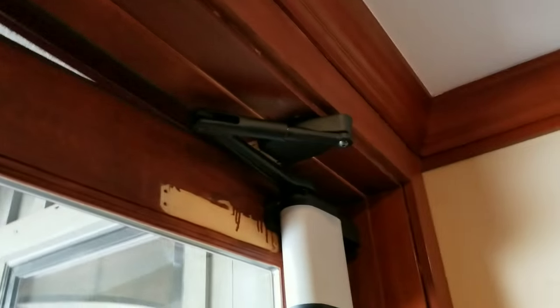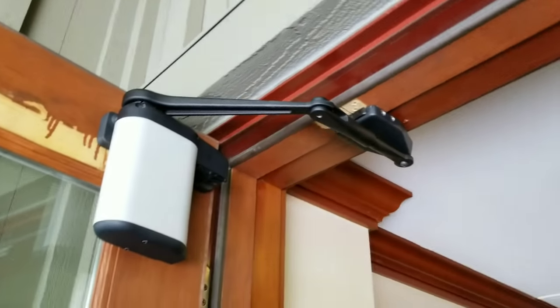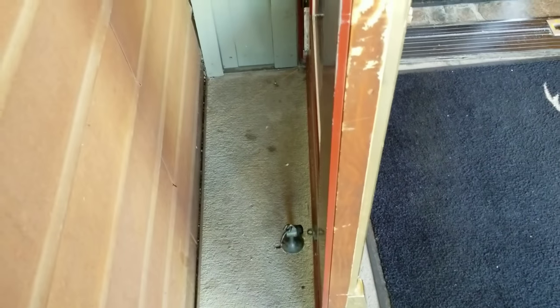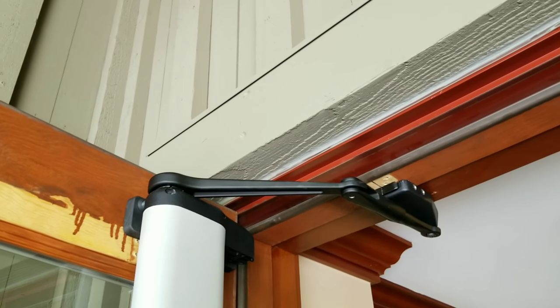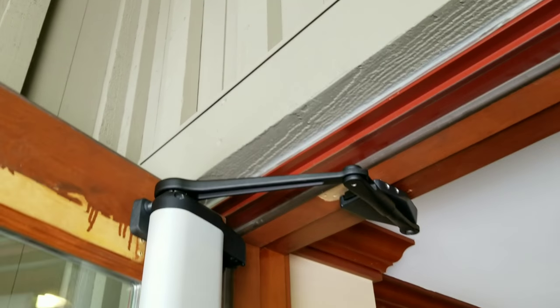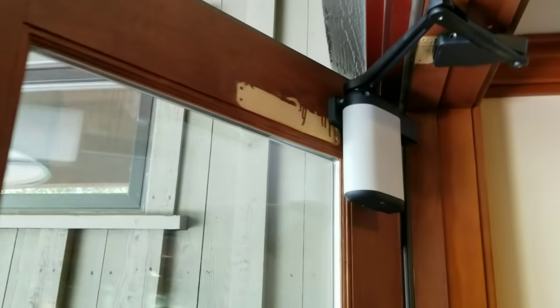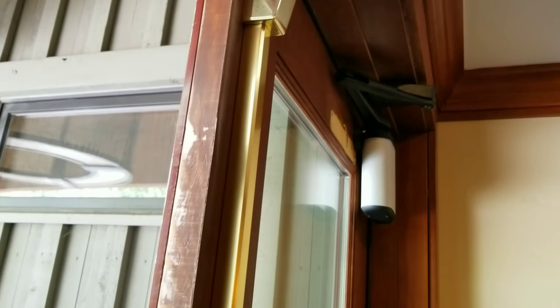Now that we've got that mounted, we can test the unit. Go ahead and open the door — you can see it does come out. We do have a door stop in place, so you want to make sure that you have a good working door stop so that we're not relying on the machine to stop the door if it gets caught by the wind or any dramatic motion. You can also adjust the spring tension right here to where you can adjust that if it's too much. The factory setting should be pretty good, and then it's going to offer a nice controlled open and close so the wind really can't get a hold of it.